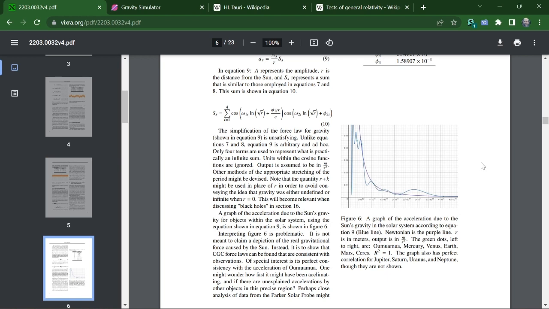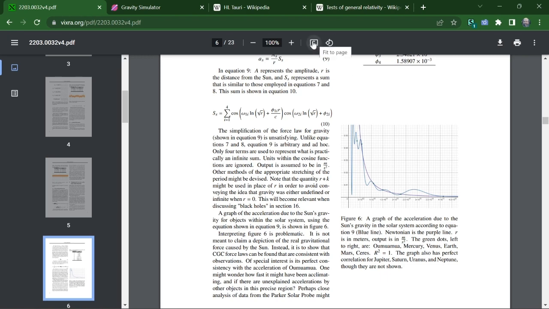Now, I'm not claiming that the actual gravity in the solar system follows this. I am just saying that a CGC force law can be tweaked in order to match a given context. And in this case, I showed how it could be tweaked to accommodate the planets in our solar system and Oumuamua, which had an anomalous acceleration. But in this graph, it is not anomalous. So Oumuamua right here falls perfectly on the force law.